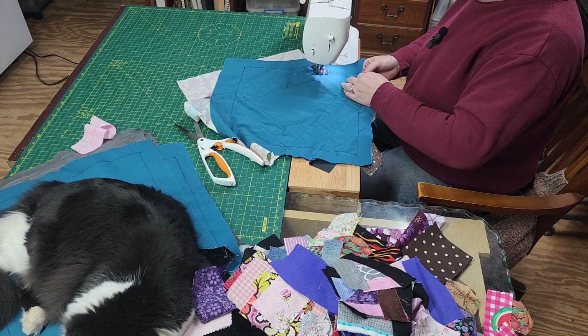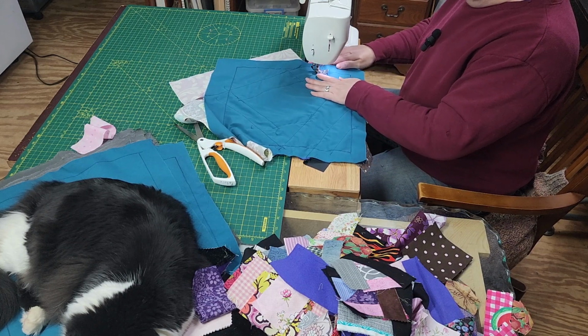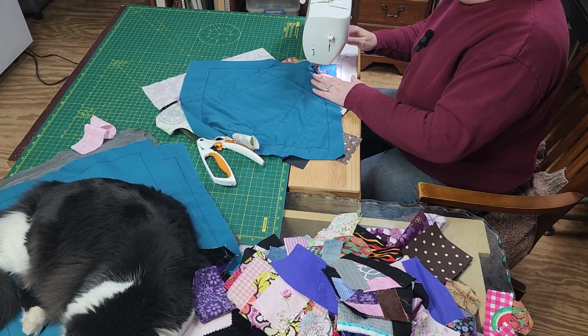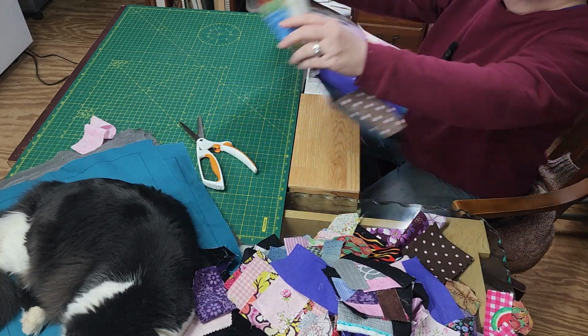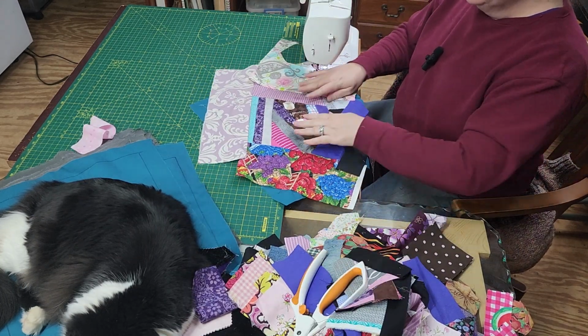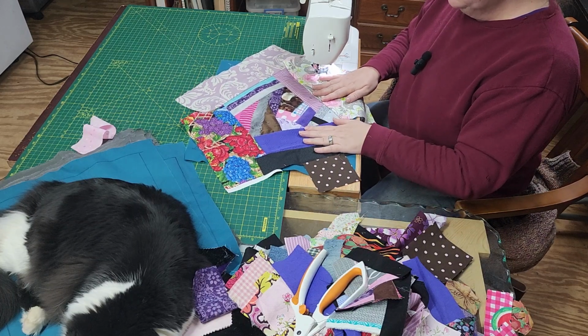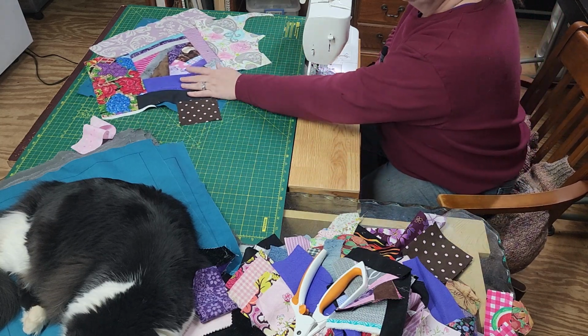Make sure that's pulled out. Yep. So, here we go. And there we go. Block number two is done. Look at that. That was super quick. So, let's see. Do we want to go ahead and do another block? Yeah, let's go ahead and do another block.